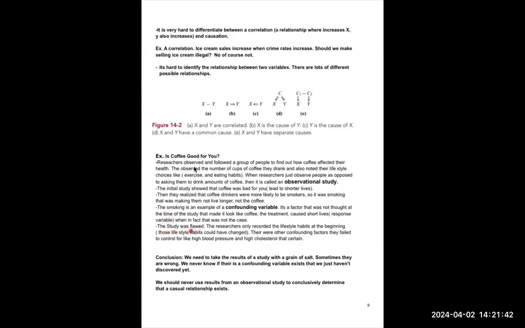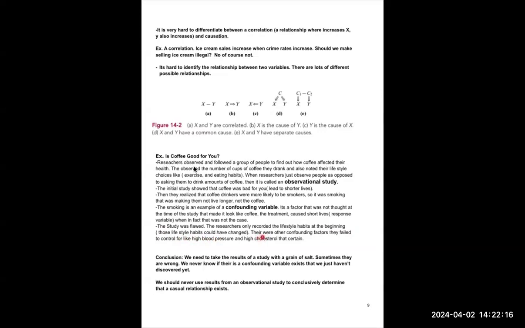And they did say here that the original study was flawed. I think both of the studies were flawed. The researchers only recorded the lifestyle habits at the beginning of the 12 years, but these people change their habits over a 12-year period. They're definitely going to change, or maybe they became smokers, or maybe they became drinkers of coffee, or maybe they became exercisers, or maybe they didn't. There's a lot of things that could have changed, but they just took down their habits at the beginning.